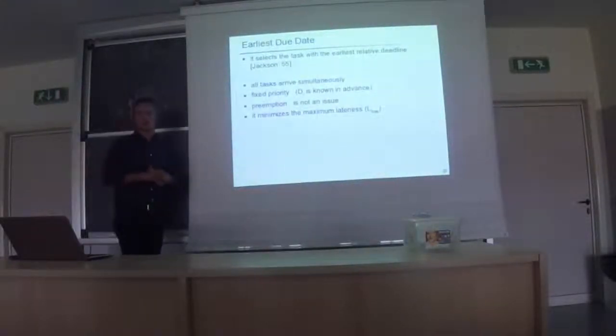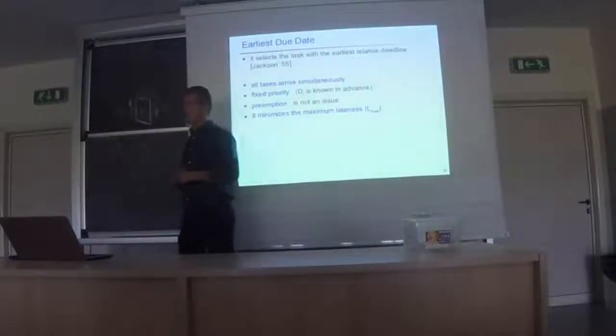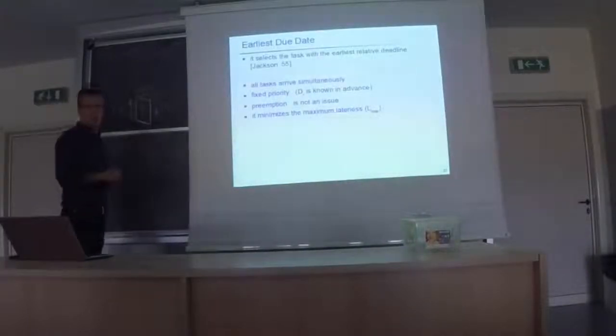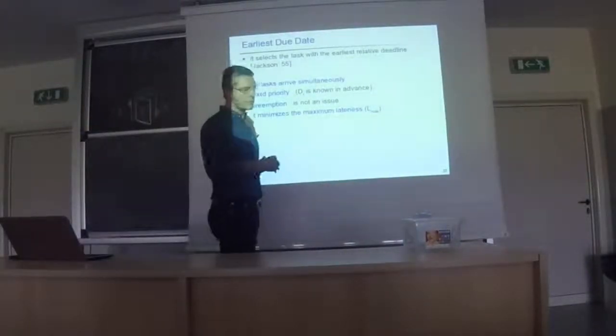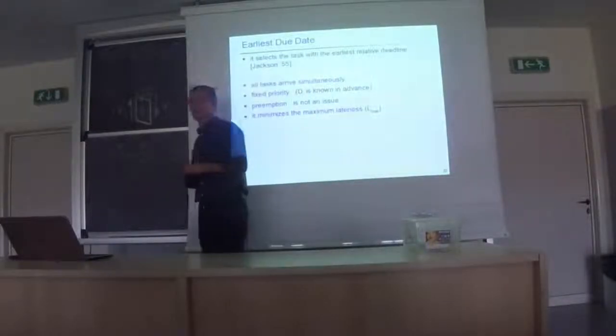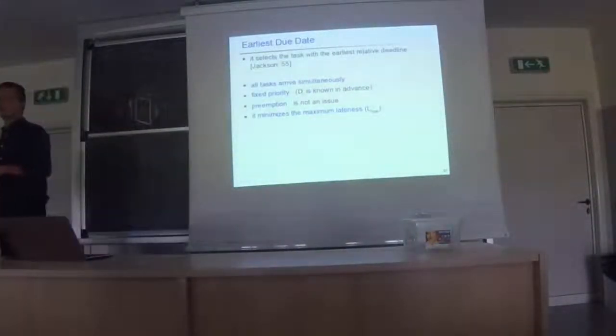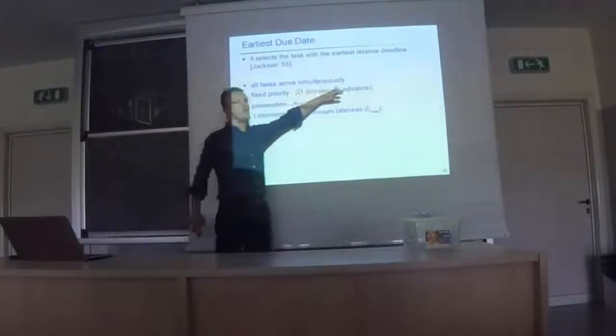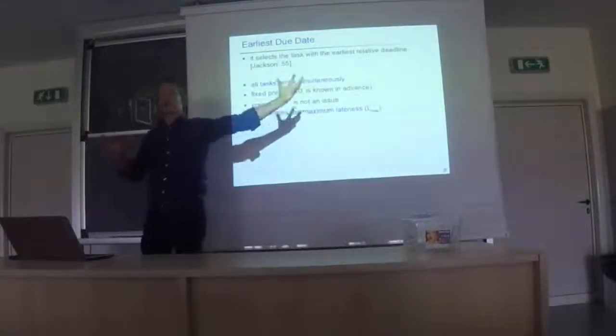This is one of the first real-time scheduling algorithms that have been proposed. It's called earliest due date, EDD. It very much resembles EDF, earliest deadline first. Essentially, they do exactly the same thing. Just historically, this algorithm was proposed for non-recurring activities, not for periodic tasks, just for tasks arriving simultaneously with no recurring behavior.